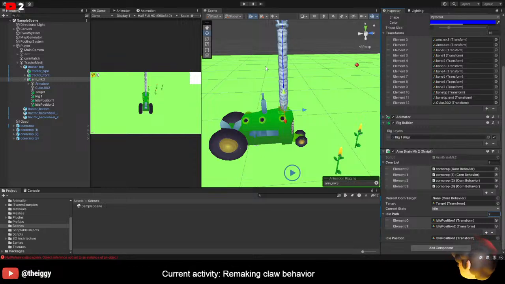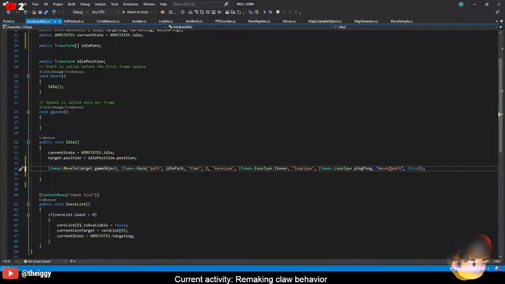This is not supposed to be that hard. I don't know why I'm stumped by this. It's embarrassing, but... Okay, so move to path. Let me just find the parameters for this thing here. So, iTween documentation. Move to. Okay, so orient to path. Move to path. Move to path: whether to automatically generate a curve from the game object's current position to the beginning of the path, true by default. Let's try to change it to true to see what it does.